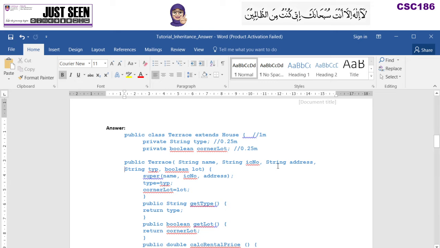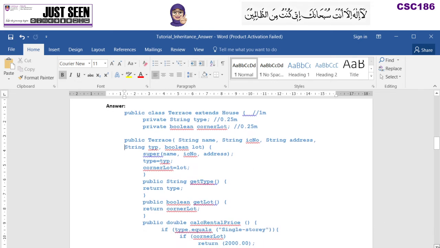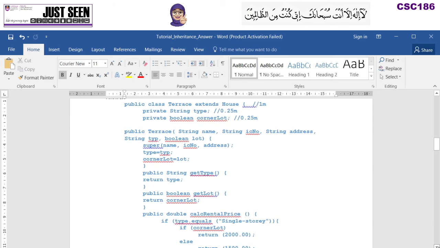Next, you can have the constructor public Terrace, with arguments name, IC number, String address, the type of your terrace, and a boolean for the corner lot status. Then you call super with name, IC, and address, which you inherit from the House class.